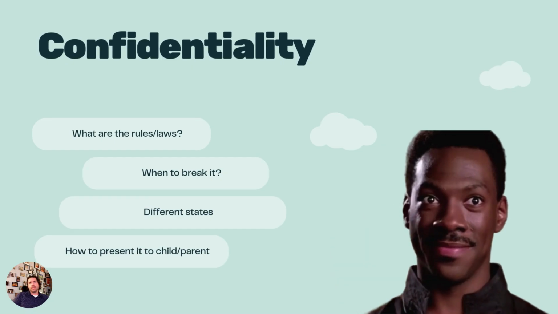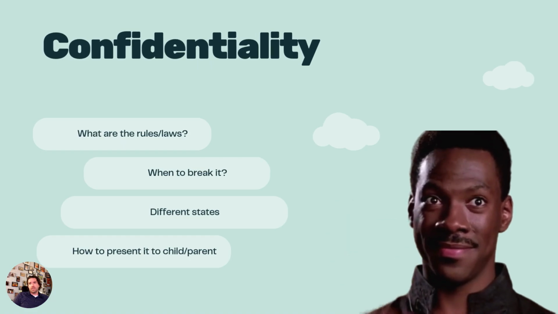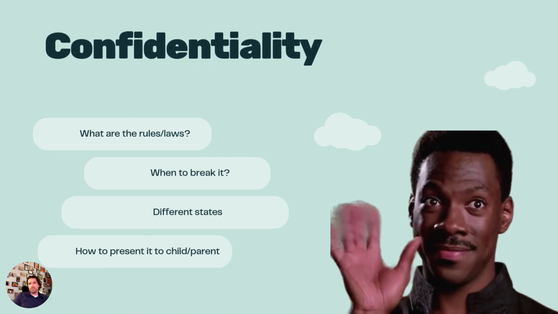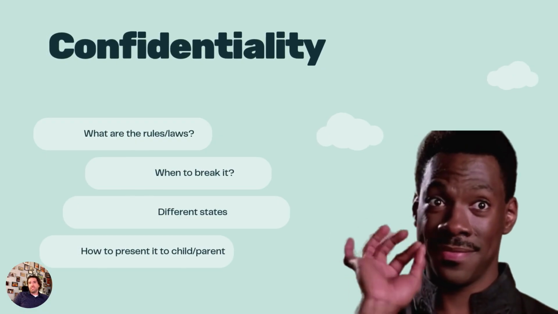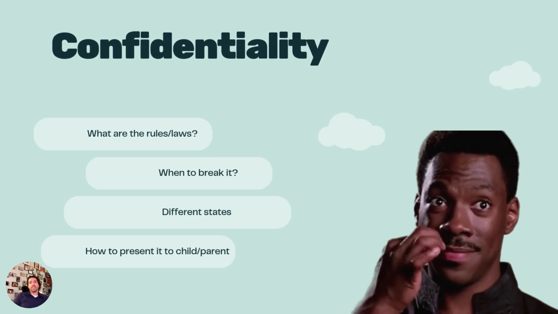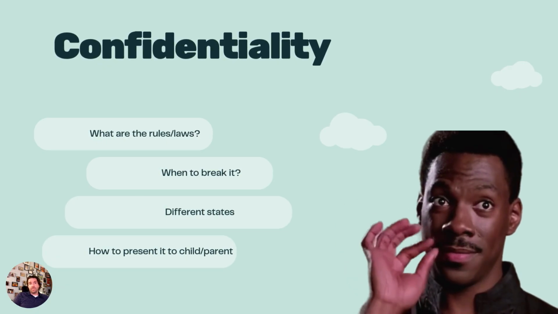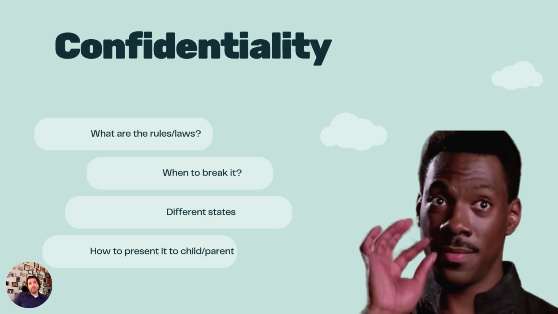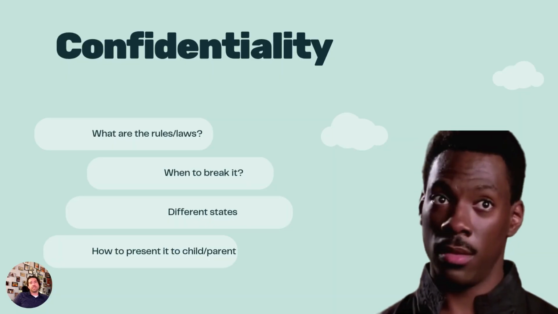So yeah, some of those are out of date, but I think the big takeaway was there was only one topic, sexually transmitted infection education and treatment, that was in all 50 states and DC. None of the other ones had a full 50 plus DC. So where you go depends on it. And how do you present it to a child and a parent?